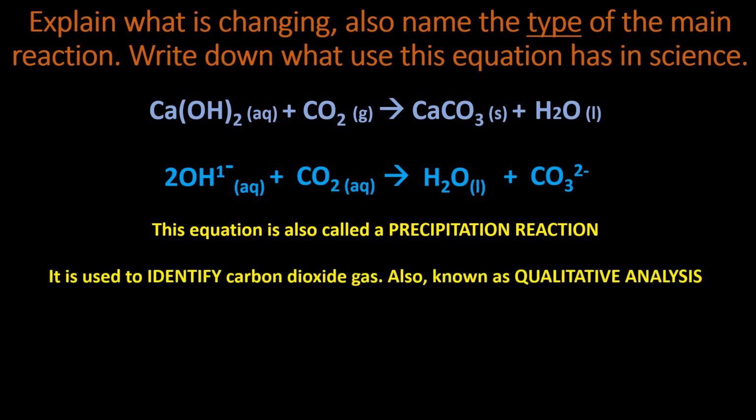And this is a very important test in biology and chemistry. It's called qualitative analysis, i.e. proving that we've got carbon dioxide gas, because when you see the calcium carbonate produced in the test tube, biologists call it a milky precipitate, but chemists prefer to just say a white solid or white precipitate has been formed. We try not to use milky because we have marked it wrong in an AS chemistry paper before. So please be careful that when you're doing biology as well, you don't mix up the final analysis in both the papers.